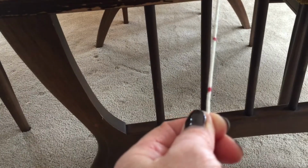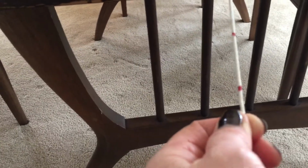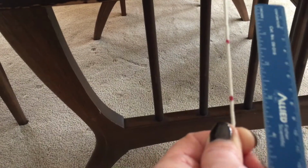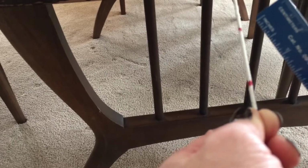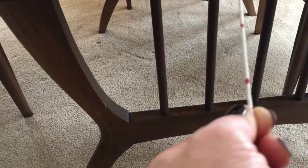And I'm not anywhere close to twisting it as far as you can go, but when you've twisted it and it doesn't curl on itself, you pull it tight. And you're going to measure between those marks. Again, don't let loose, because then it's going to curl in on itself, and you're going to do some measurements.